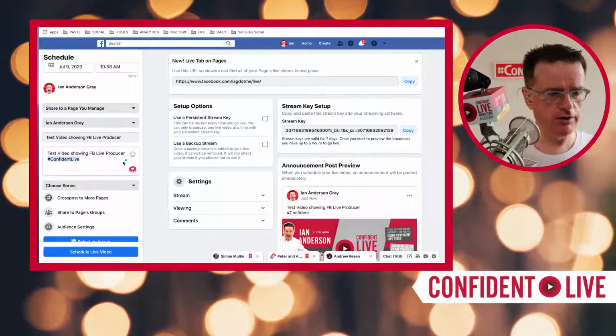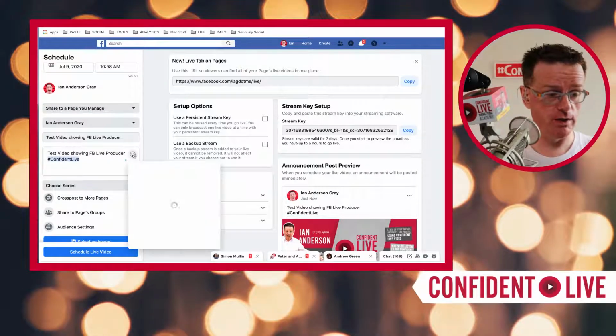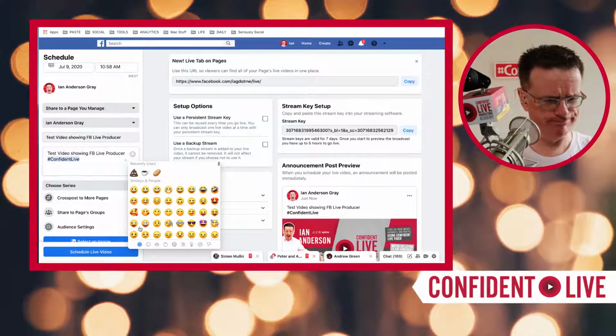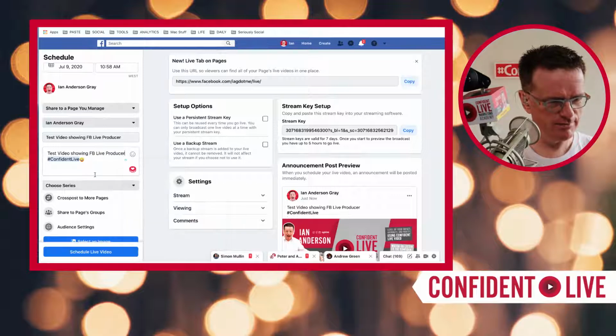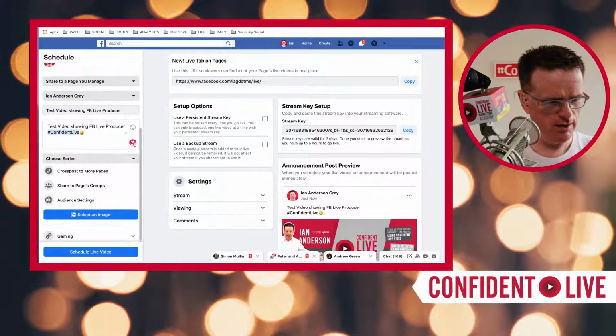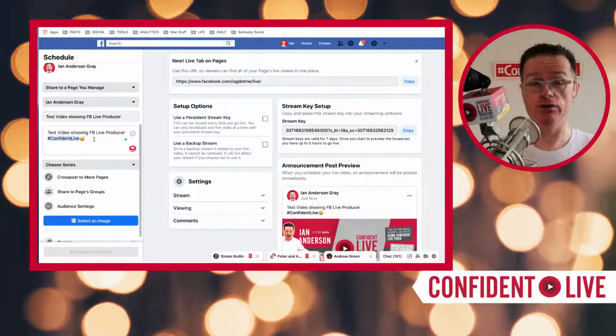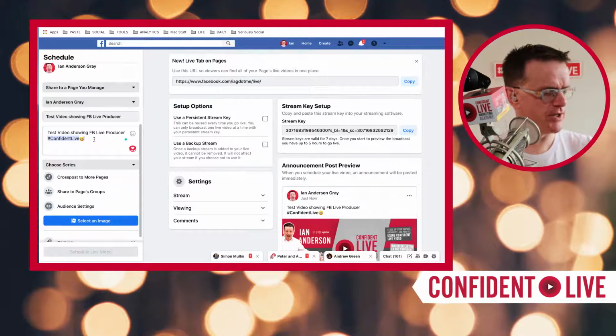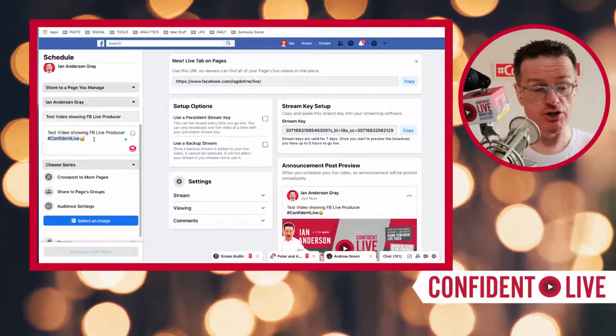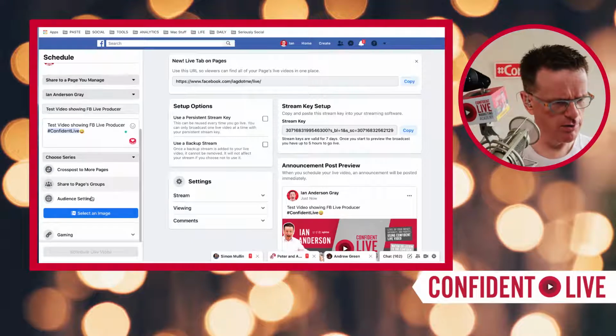Confident Live. You've got a few other options here, depending on the kind of page that you have. I've got the option to select some emojis here. I don't know. Let's put that in there. Very exciting. And I can also raise some money. There should also be an option, but I don't see it here. There's also an option to select your emotion, how you're feeling, if you've got, what do you call it? It's a special type of page, public figure page. You can select that. But for some reason, I've not got that there.